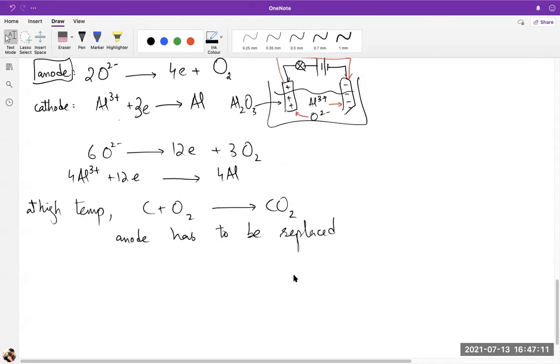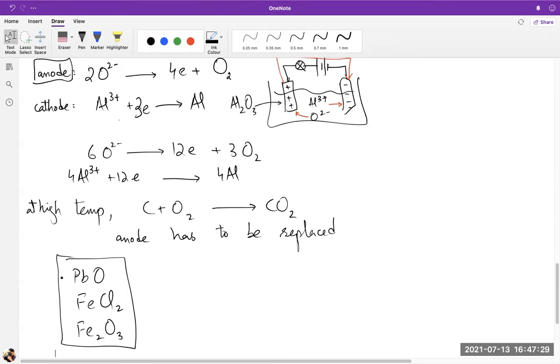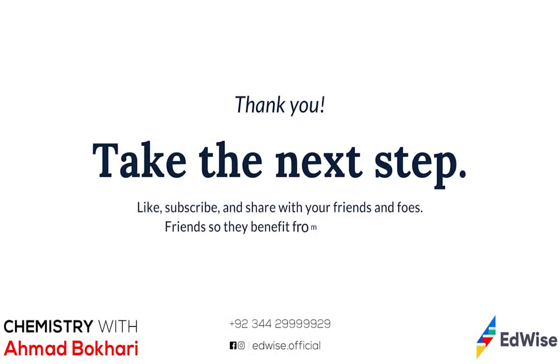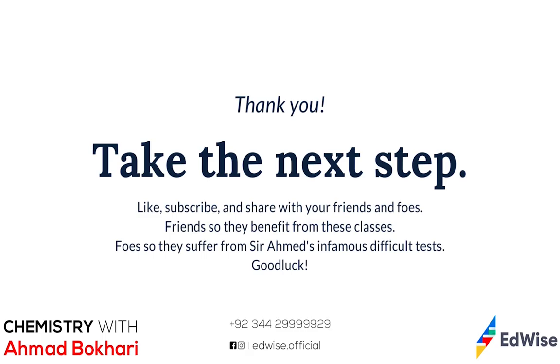All right, a few ionic compounds that I need you to figure out the electrolysis of. So there's the lead oxide, lead iron chloride. And I want you to figure out, if I gave you a rusted car, could you still get pure iron out? So these three, try to figure out if you can do it. All right, and tomorrow we'll talk about more practical problems associated with electrolysis.